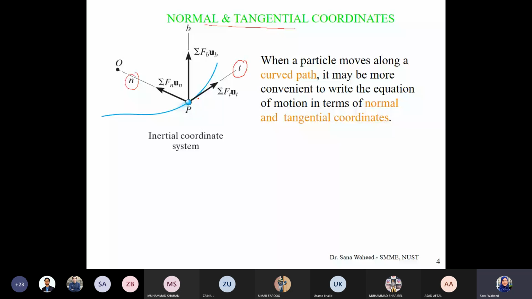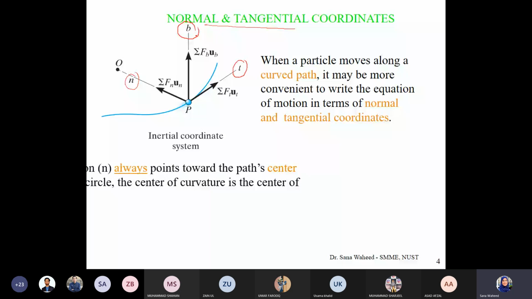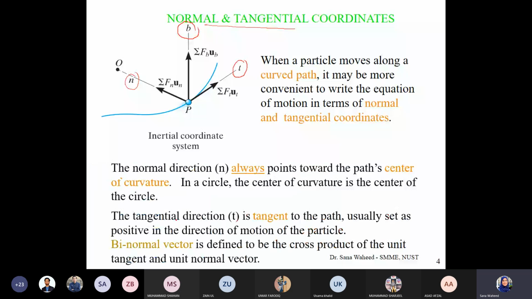But then there's also one more axis or coordinate which is lying outside the plane or pointing out of the plane. We call the binormal vector. And the reason why it's binormal is because this is, of course, perpendicular. It's normal to both the t and the n axis. Okay? So that's why it's binormal, perpendicular to two of these, right? And of course, if it's perpendicular, that basically means that if I take the cross product of n and t, I will get the binormal unit vector.